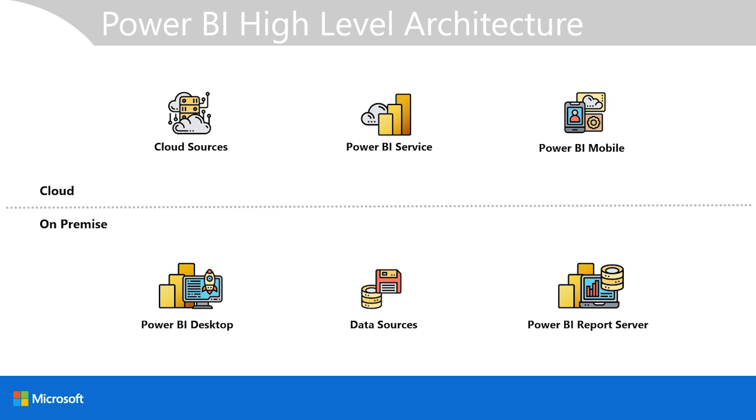So one of the first things we did on the Power BI desktop was to connect into sources. We pulled some data from Excel spreadsheets and text files that were on our machine. They were considered on-premise. And then we pulled some data from a website which contained population data. So into Power BI, we ingested both cloud sources and on-premise data sources.